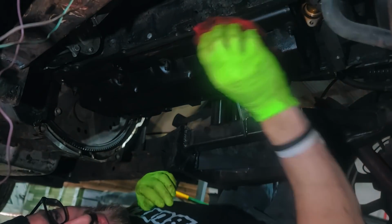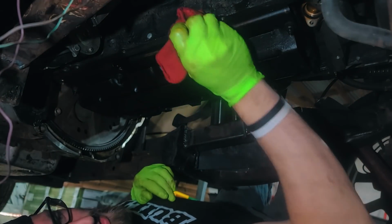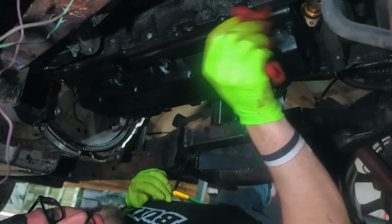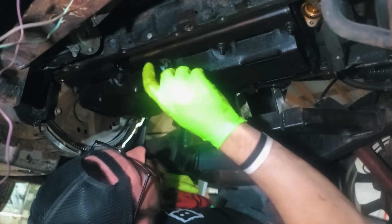That's some really fine sandpaper. I don't want to scar this up. It's 600, so we shouldn't have any issues. It just helps me get some of the more loose stuff off and see what actually needs to be scraped.